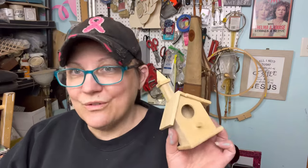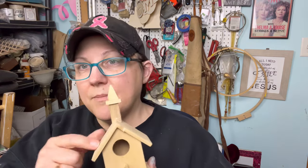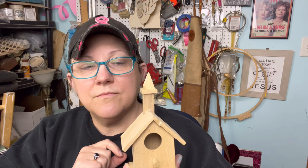There's probably been multiple videos where you've seen me just go, I'm thinking, what do I got? What would be cute for this, right? Like, I think I have patina paint somewhere. We could do like a rusty or coppery roof instead of just plain white through the whole thing. I'm going to try not to overthink this, because that's how things get undone. I start overthinking it and then it never happens.